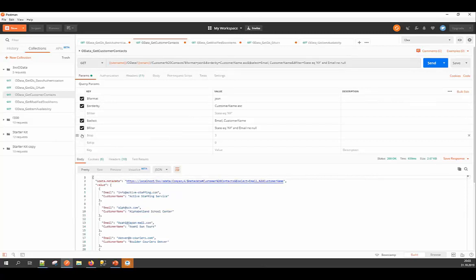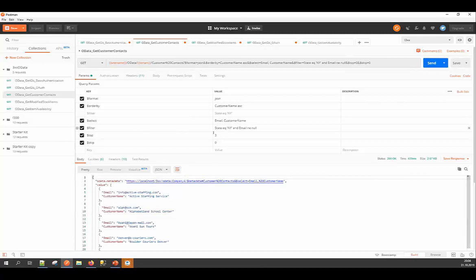There is a top parameter and a skip parameter. The top parameter will define how many data records we need to retrieve out of the whole data set, and the skip parameter will state how many data records we need to skip before we start retrieving.